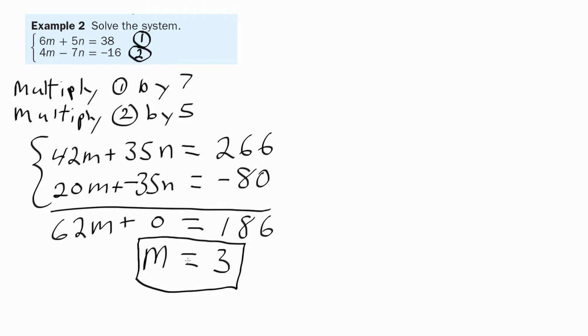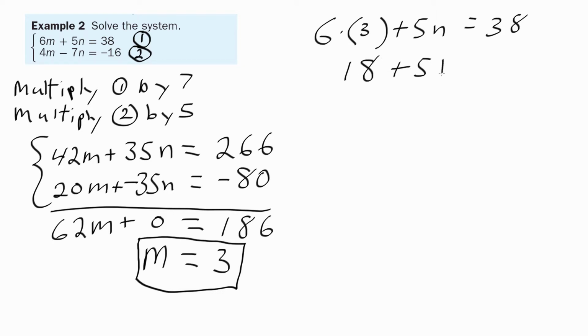I need to now go back into the equation and find out what n is. Well, I'm going to use the first equation to do that. I'll get 6 times 3 plus 5n equals 38. I want to remember to use an original equation for this, not an intermediate one, because I know the original is what I'm trying to solve for. I may have messed up on the intermediate one, and my solution is fine given that I did something wrong. So I'm trying to check to make sure I haven't done anything wrong. That's the idea of checking. 5n.